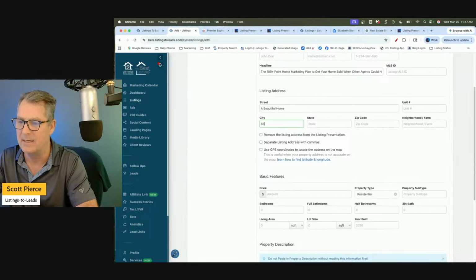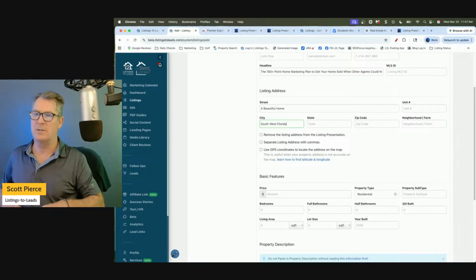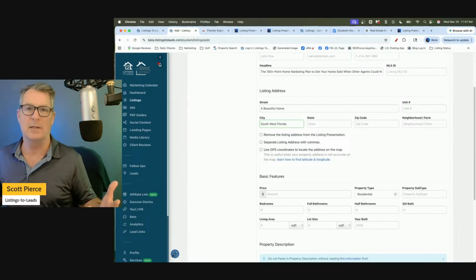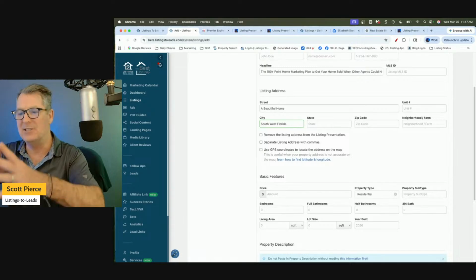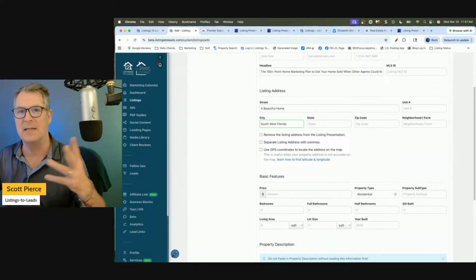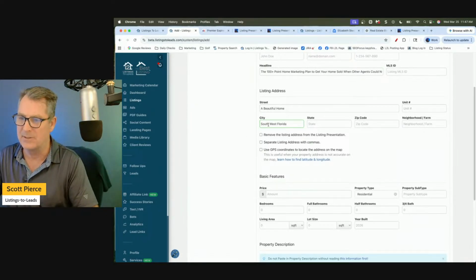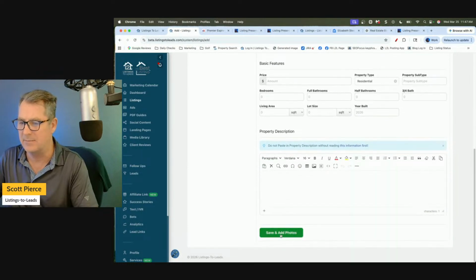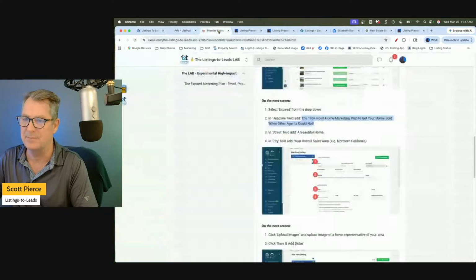So I could say Southwest Florida, or Fort Myers and Cape Coral area, right? Whatever, however you want to do it. But I want to just do it from the largest sales area that I've got. So Southwest Florida, I'll just say. That's totally fine. I don't have to do anything else. And save and add photos.